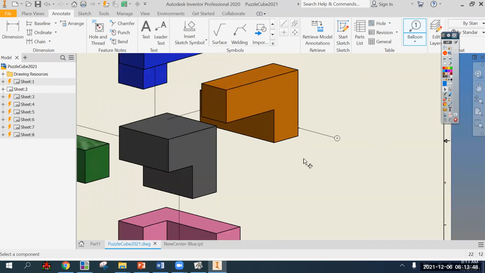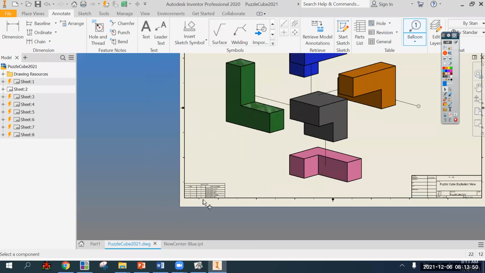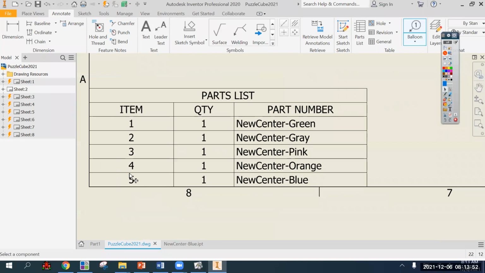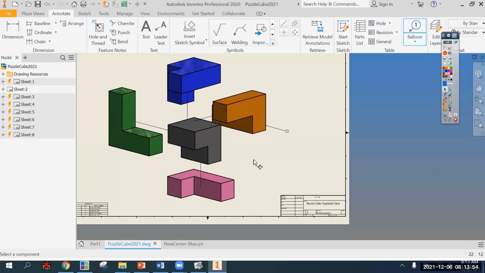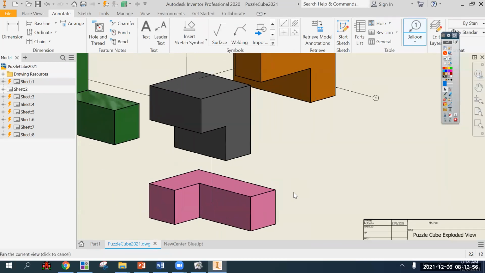Okay, so you see it auto-populated with a 4, and if you look down here, item number 4 is the orange piece. So you need one of these for each. Think about, we don't want super short lines. That's not the idea, but we also don't want crazy zigzag, that sort of thing.